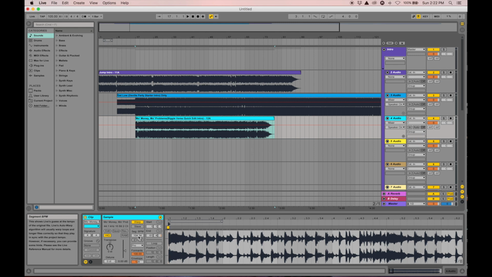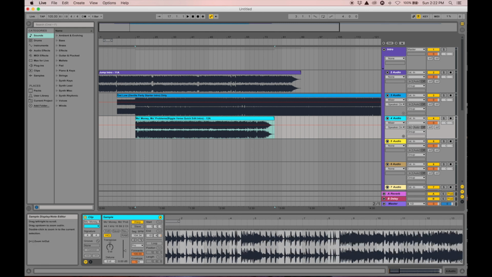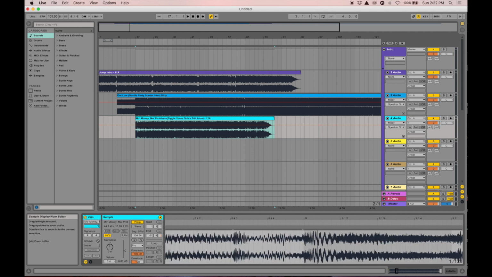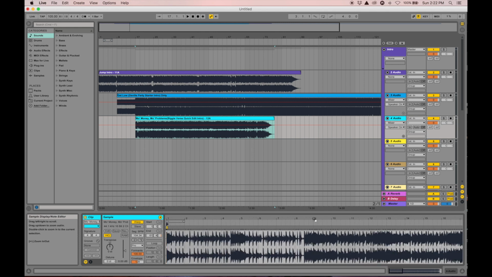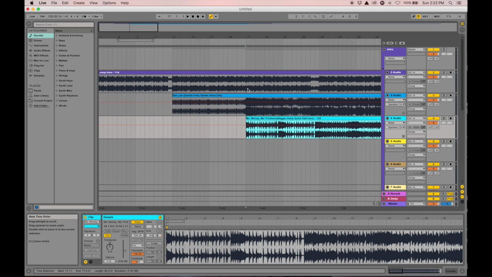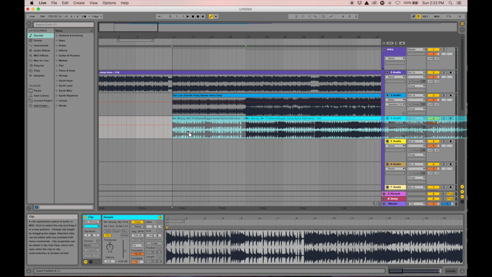So for instance, if it was 104.85, I would round up to 105. Or if it was 105.15, I would round down to 105 even. In this case, we're kind of falling in an area that I'm not really comfortable with adding a whole number because I don't know how much it's going to alter it. So let's take this back over here, and I'm going to mute the first track, and I'm just going to play this and see how well it's quantized.